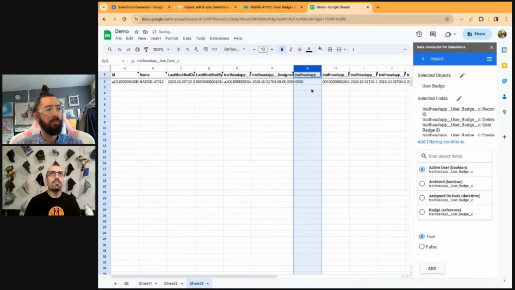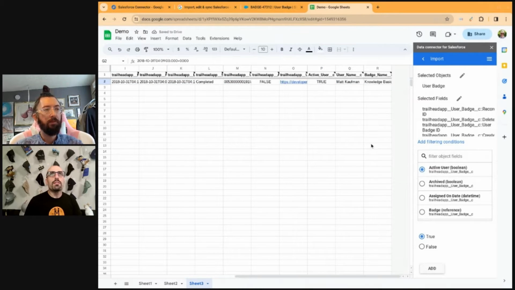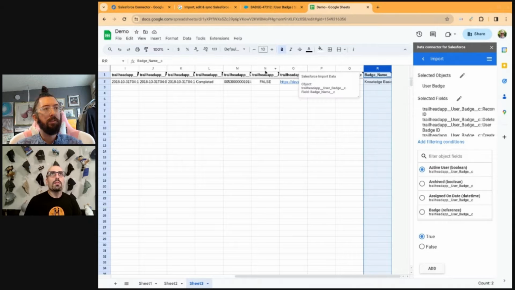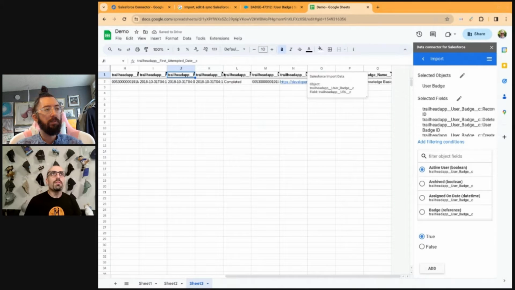This is the one that we were trying to also populate. Let's do it one more time. I'm going to get rid of more columns since we don't need them all. What's this one? Status. Okay. Last attempted, first attempted.